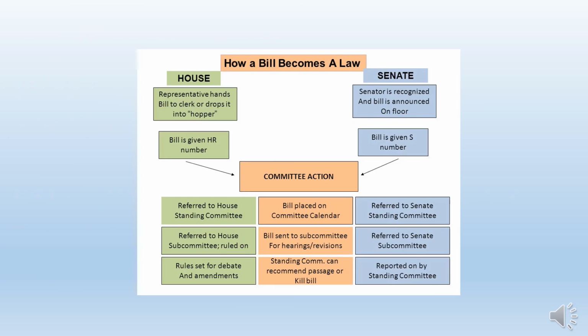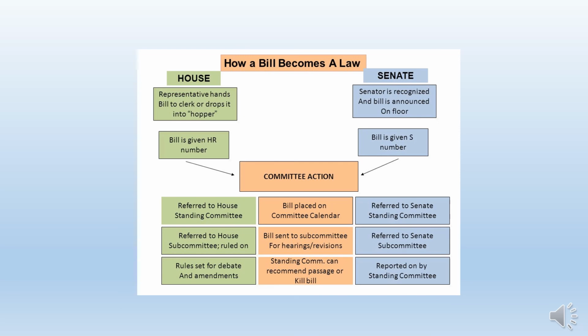Now, how does a bill become law? Well, this is the academic version of how a bill becomes law. I'm going to post the Schoolhouse Rock video so that you can get the easier answer to this. But essentially, when they decide to come up with a law, we'll start in the House. A member will drop a bill into a box that they call a hopper. And then that bill is moved onto the agenda by the party leader, the committee chair, and it's given a bill number. And in the House, it's an HR number.